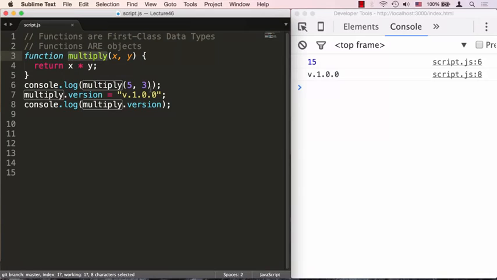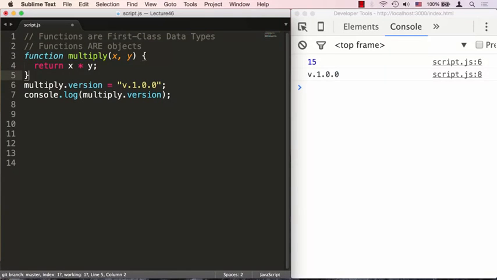Now the fact that it's an object allows us to do quite a number of interesting things that are so useful in every application. Let's go ahead and actually erase a couple of these code statements, so we'll just have the multiply version. And what we'll do is start making function factories. Okay, so let's call this function factory. We're going to create a function called makeMultiplier, and we're going to provide a multiplier for it.